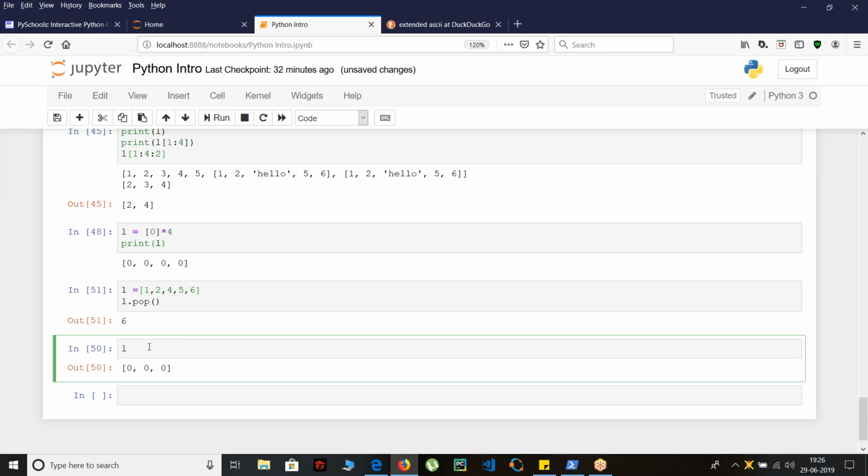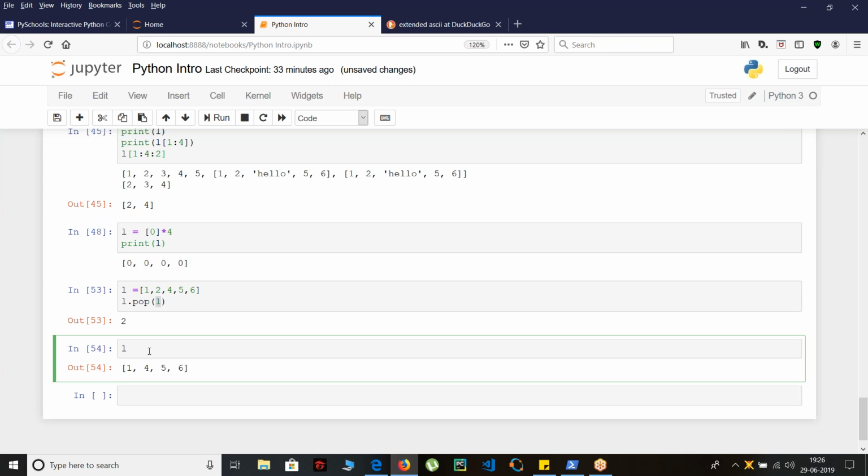Here, as you can see, I had a list 1, 2, 4, 5, 6, and the last element got removed. So pop just basically returns the last element which is removed. You can also specify which element you want to remove. Suppose I specify 1. It removed the element which was present at the first index.